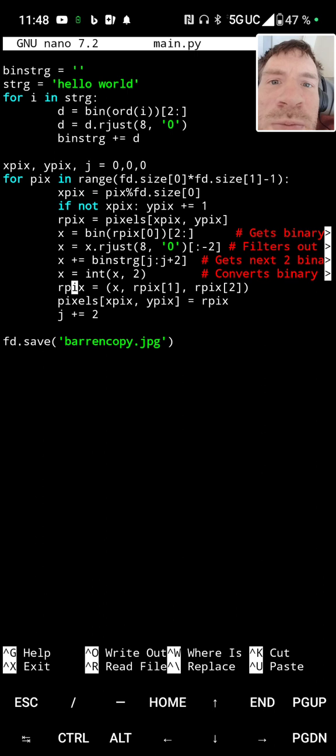If not x_pix, y_pix plus equals 1, r_pix equals pixels, x equals bin(r_pix[0:2]). So r_pix[0:2] just equals x.adjust[0:-2], and then plus equals those last two bits, and then int turns those bits into a number, and then adds that number to the pixel array, and then makes that the thing.